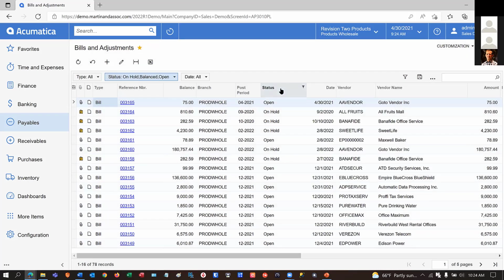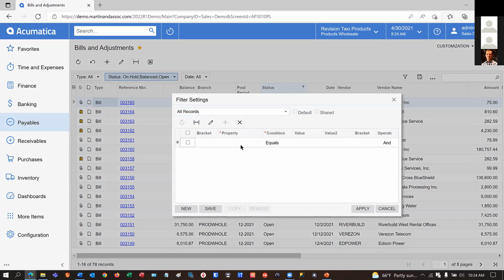Right, so that's a quick filter. It builds a little image, and you're reminded of the filter being engaged, much like Excel, right there. And now I'm down to the 78 records that I'm probably going to pay the most attention to. Next step would be, well, I want this view to be permanent. So if you give users permission to build their own filters, this little funnel icon allows me to build that same statement.